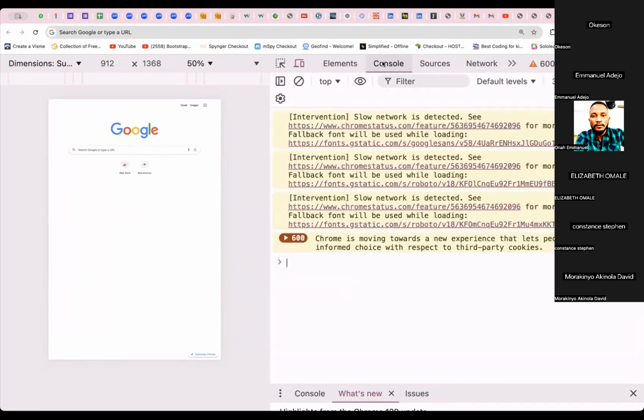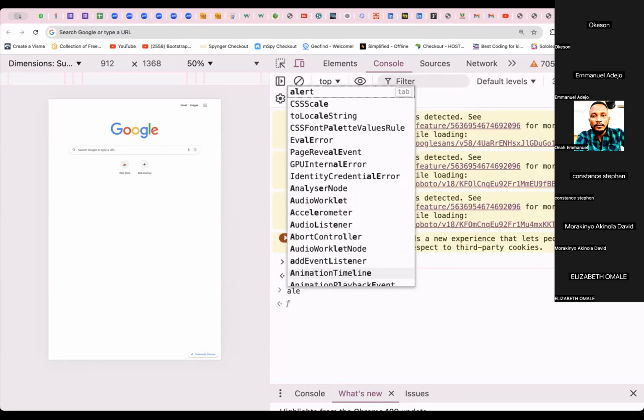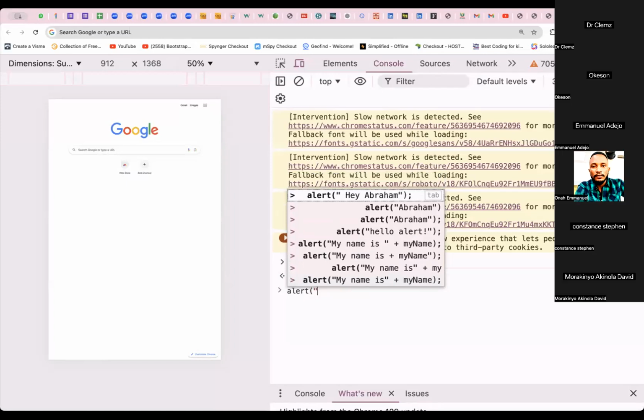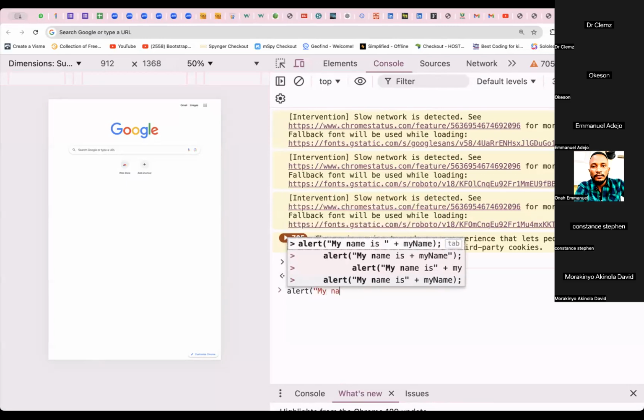I'll click console. Console now is like your terminal. Do you understand? So here I can write JavaScript. I can say var myName equals, and I hit enter. Then alert, my name is.